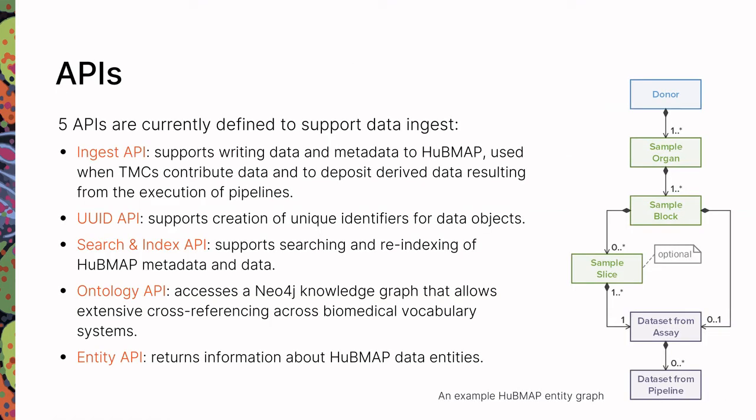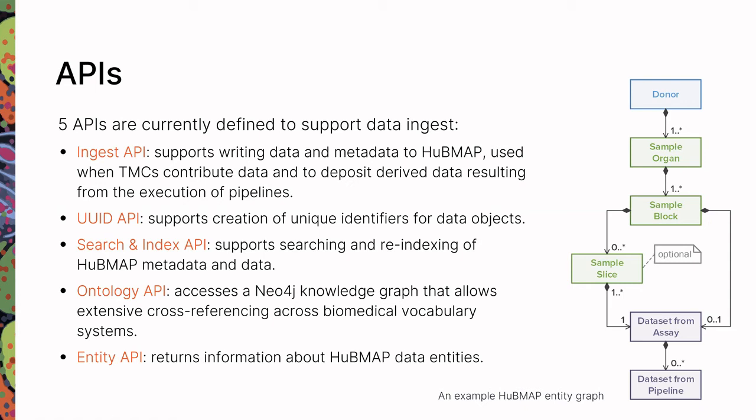The APIs are, there are many in the project. The ones I want to talk about right here relate to data ingest. And so by data ingest, I'm referring to the process where the tissue mapping centers, say Coles Group with Washington and others, upload data. And then that data is pre-processed, it is approved by the group that put it in to verify everything is in good shape, and it goes through various stages. So the ingest API controls that.